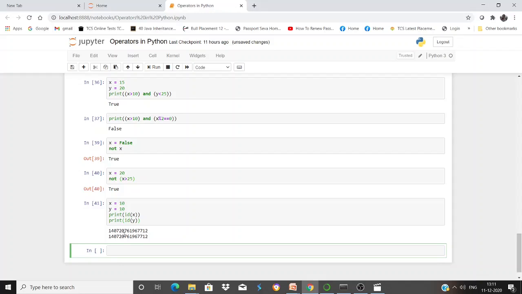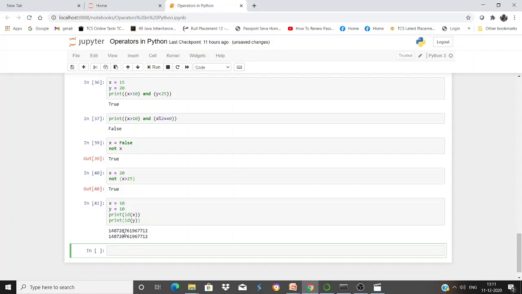This fact, that when we assign the same value to different variables they point to the same memory location, is only applicable for primitive data types like int, float, boolean, string, etc. Now when we move to the non-primitive data types like tuples, list, sets, dictionary, etc., this fact does not apply.